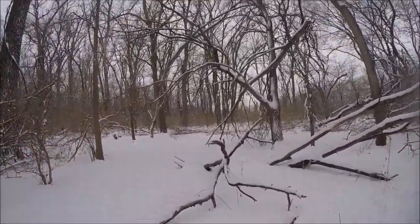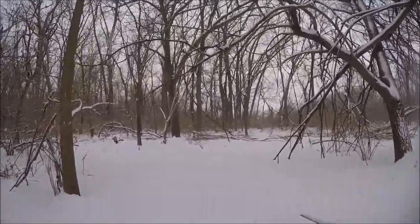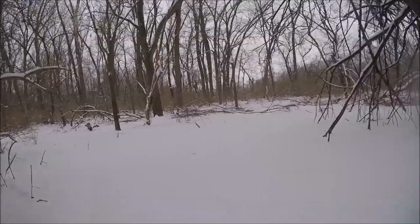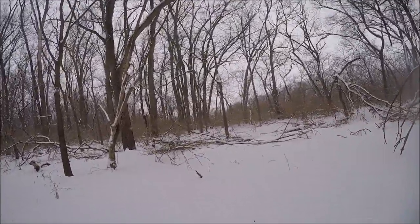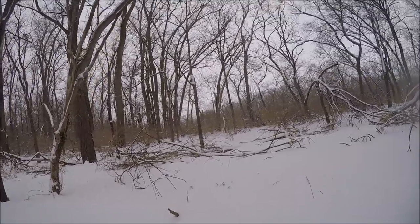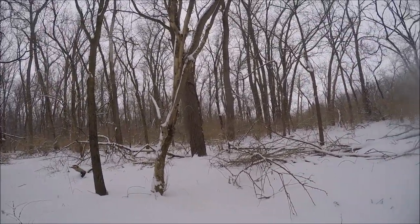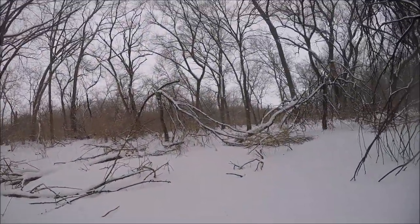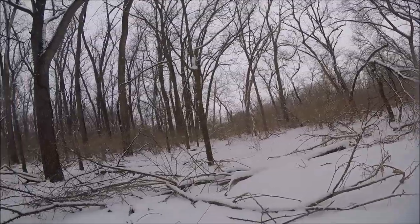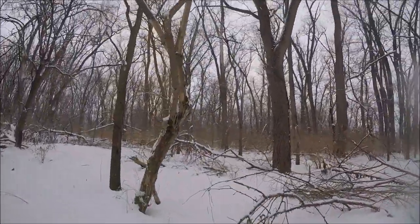So I think I'm gonna head over here towards the river. A lot of dead wood down here. Just got to find a good spot to throw up a shelter real quick. Looking pretty brushy and crappy though. We'll see what we can find.